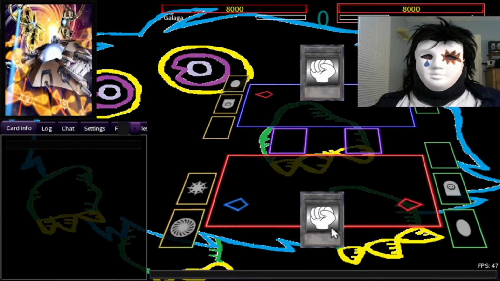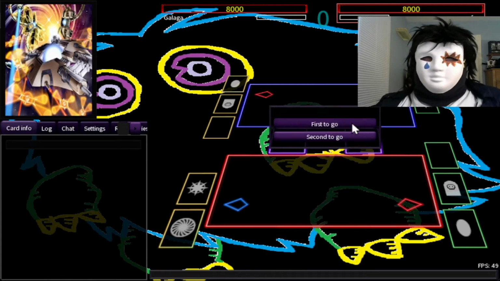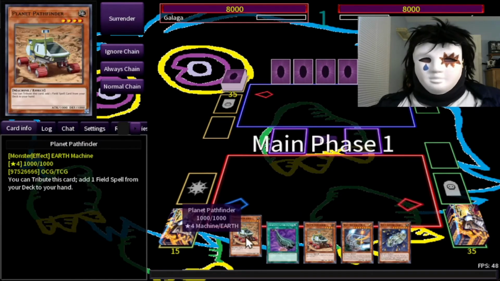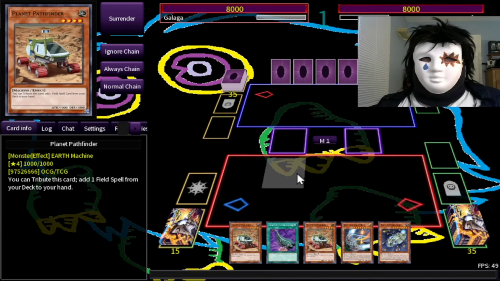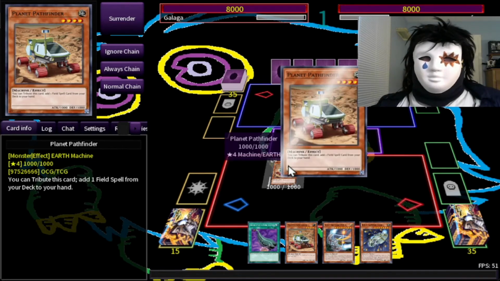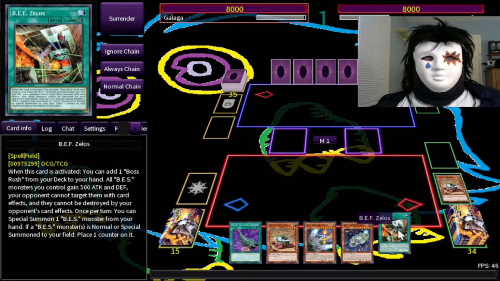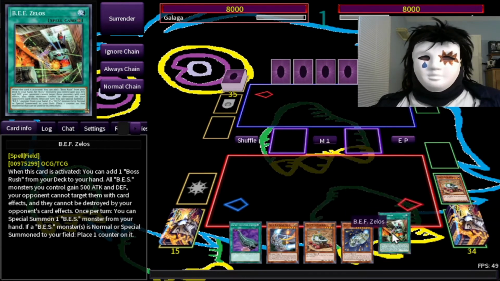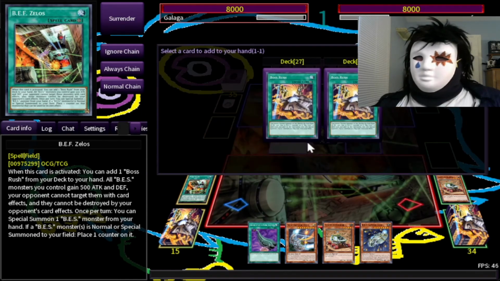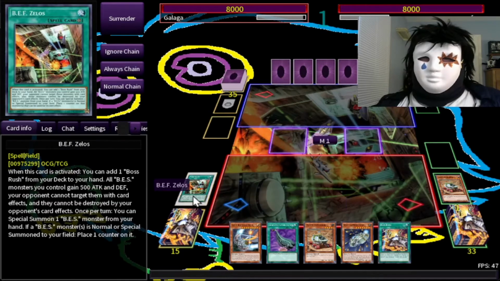Alright, our third and final opponent. Been a good day with the B.E.S. Let's just finish up strong. We'll go first, see what we get. Okay, that's not a great opening. I mean, I got a Planet Pathfinder. That's something. The problem with this, though, is that I will get my field spell, and I will get Boss Rush. You can't play Boss Rush to turn your normal summon. So, it's a bit of a sticky wicket there, but we kind of have to do it. Alright. So, we'll have something to start at the very least.